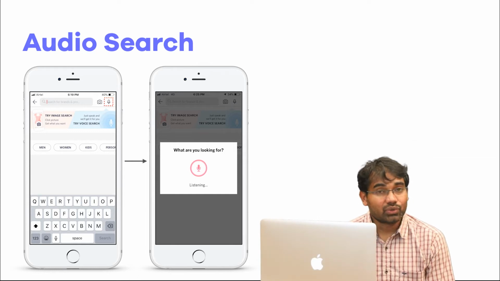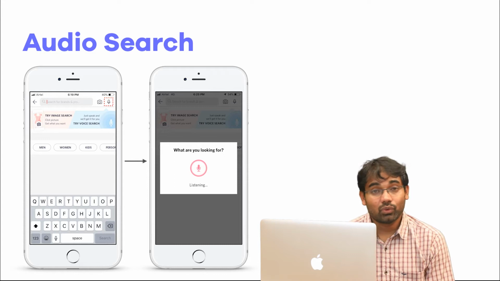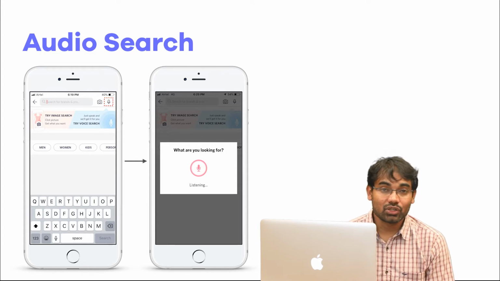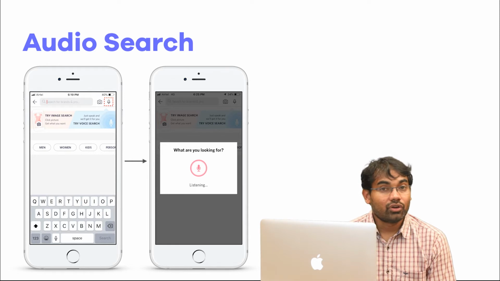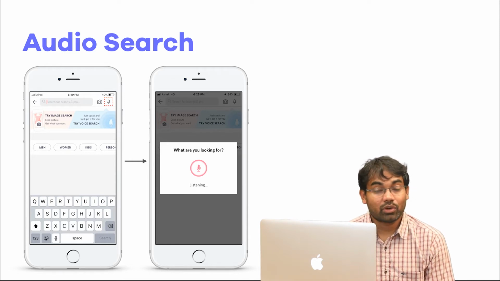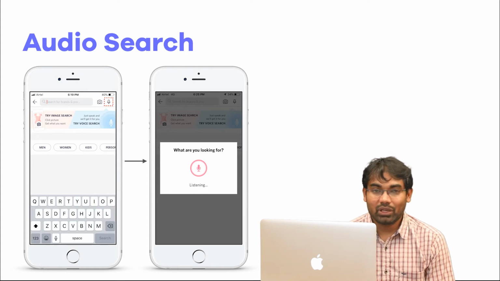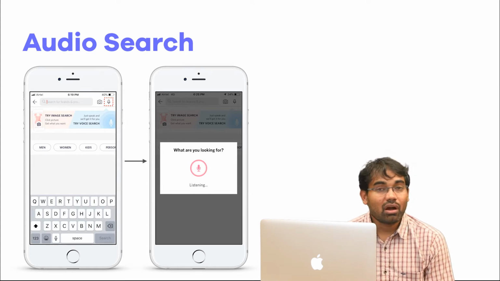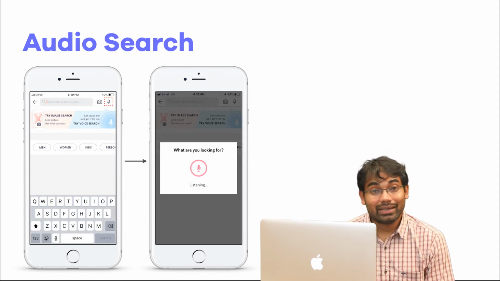Option 2 is audio search. Audio search may be helpful when you have so much data or content. If you enable audio search, it is always helpful, like Myntra or Flipkart. They provide an audio search. So audio search plays a very big role. When you are showing audio search, always show it in front of the text box.